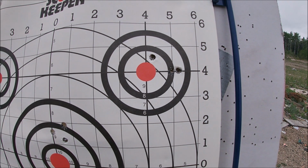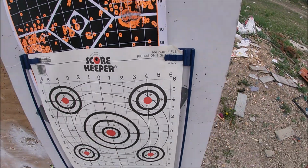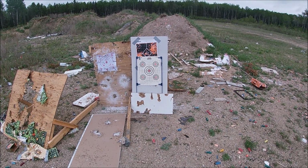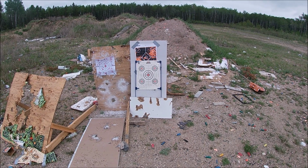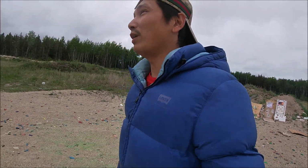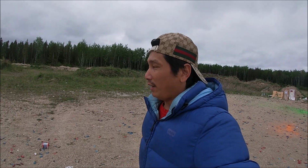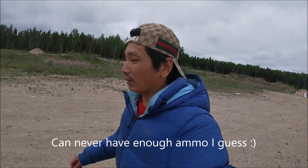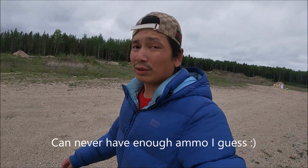Oh, I really want to save those extra three bullets, but I just want to give it another try. Maybe just do one shot and then we just save just the one bullet for this weekend, or I'll just go and pick up some more ammo, I guess. Hopefully the ones I already ordered arrive before then, but if not, then I'll have to make my way down to the store and pick up some more ammo, even though I already ordered some that I'm waiting on. Anyway, let's see how it goes.